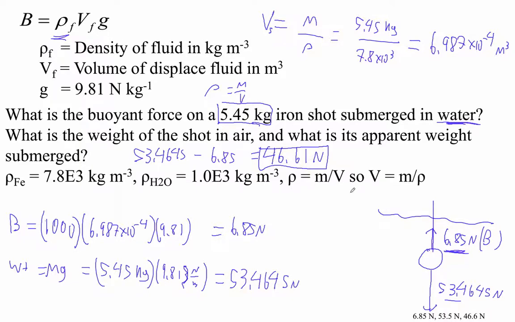You could even set up an equilibrium expression if you wanted to, if this common sense approach doesn't work, where you just add up all these forces, right? This would be upward, this would be downward, right? And then you have to have a positive force like that to put this in equilibrium. Yeah, these are common problems.